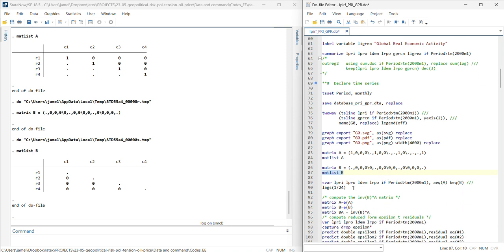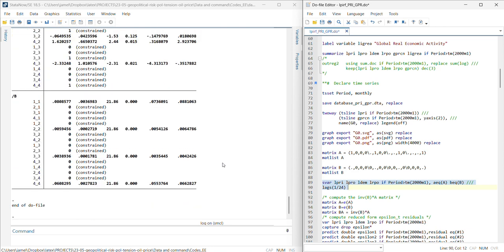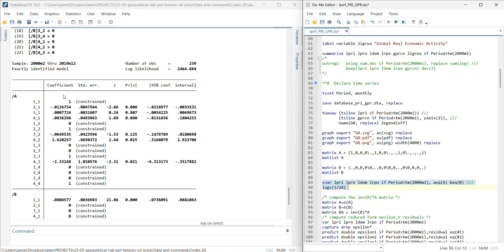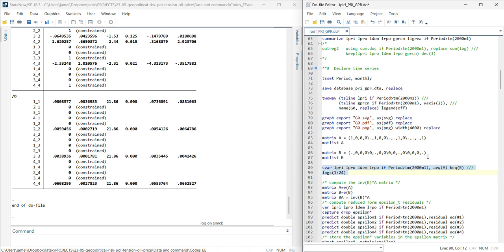So I can estimate this SVAR as an illustration starting from January 2000 by specifying the restrictions A and B. I use long lags in this paper, 24 lags, so it's a VAR 24. Now we will estimate the 3 parameters that I showed you in matrix A and matrix B. But as you know, in VAR analysis, we are not very interested in the contemporaneous impact. So we are going to see how to plot impulse response functions.